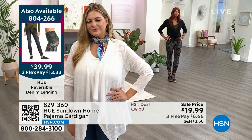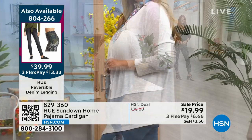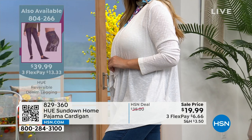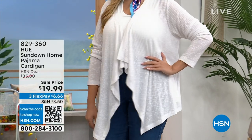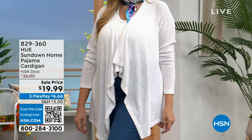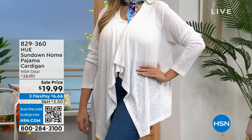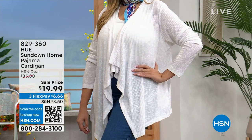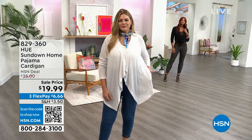And it has pockets! I love that it has pockets. I've really been into jumpsuits lately and I'll put them on in the dressing room and go for the pockets — nope, take it off. Anything I go to put my hands in that doesn't have pockets, I'm not into it. The pocket design doesn't add bulk — it's done at a nice angle, so they're very usable pockets.